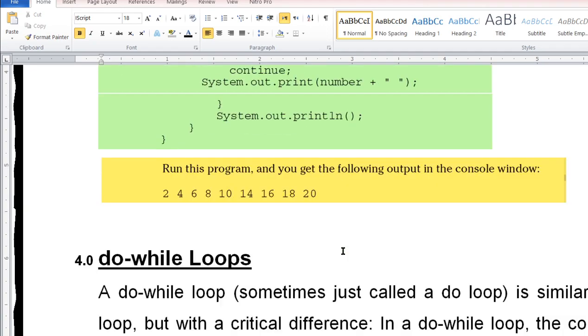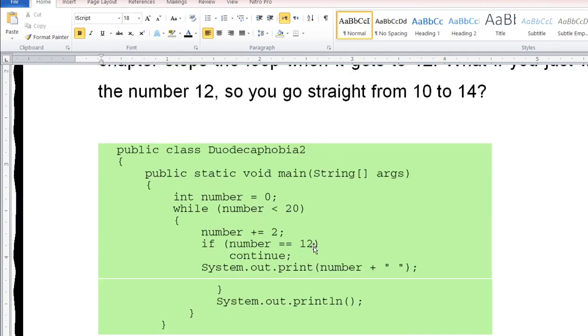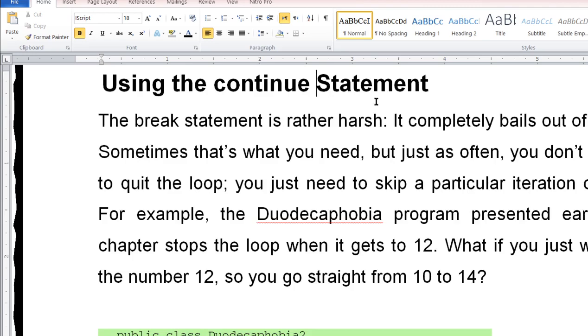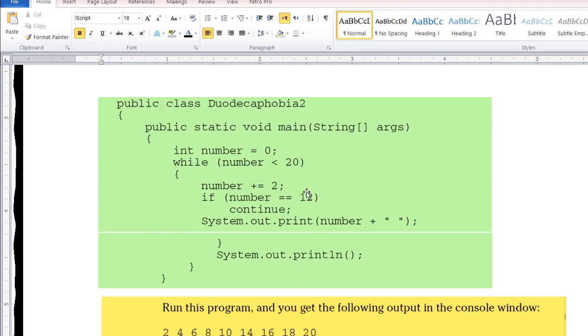That means at 12 we don't print 12. That's the meaning of continue. So we skip 12, and that's all. Let's see how we write this program.